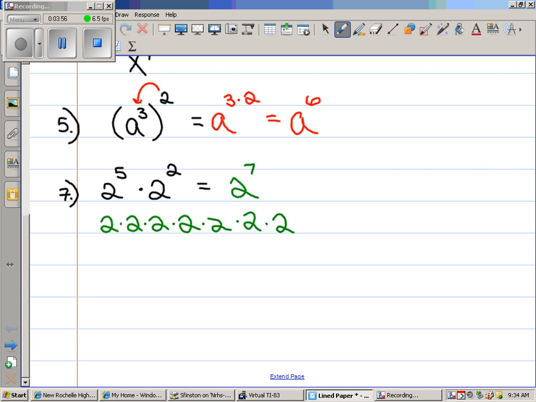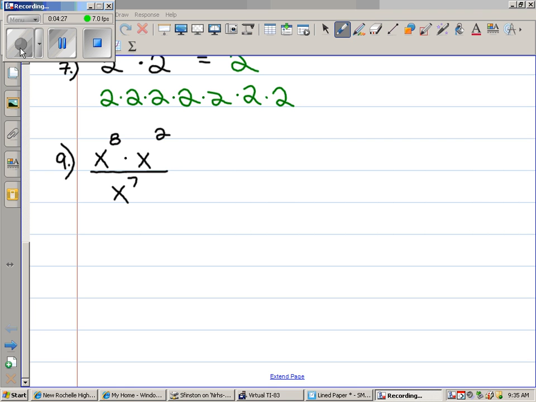Do you see it? Now, you know what the most common mistake is? You guys already said it. What did you say the other version of it was? Yeah, 4. If you said it was 4 to the 7th, think about what that means in terms of math language. It means that there are 7 4s. So you see? Be careful. Don't just write it down and follow a rule. Think about what it's doing.